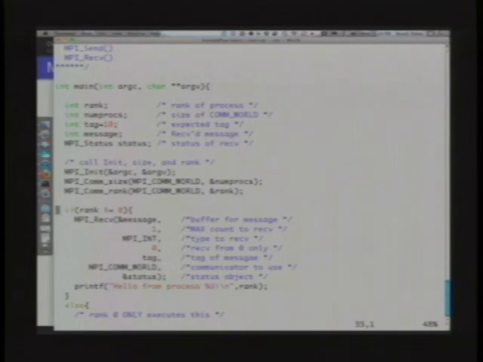So very simple workflow here. If my rank is not 0, I call a function called MPI receive. This is the very simple receive data from a single CPU. And what is it? I want to receive one variable, that's an int, from 0 with tag, because these all have to match for the communication to happen, in a communicator called MPI world.